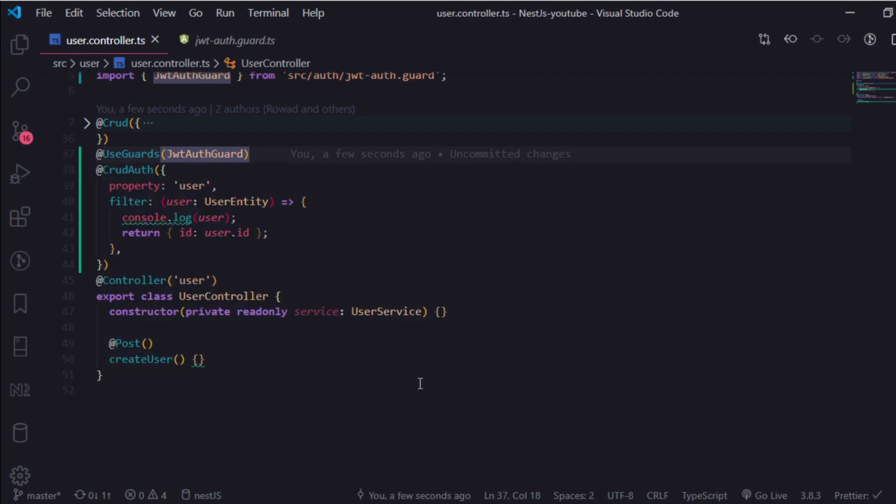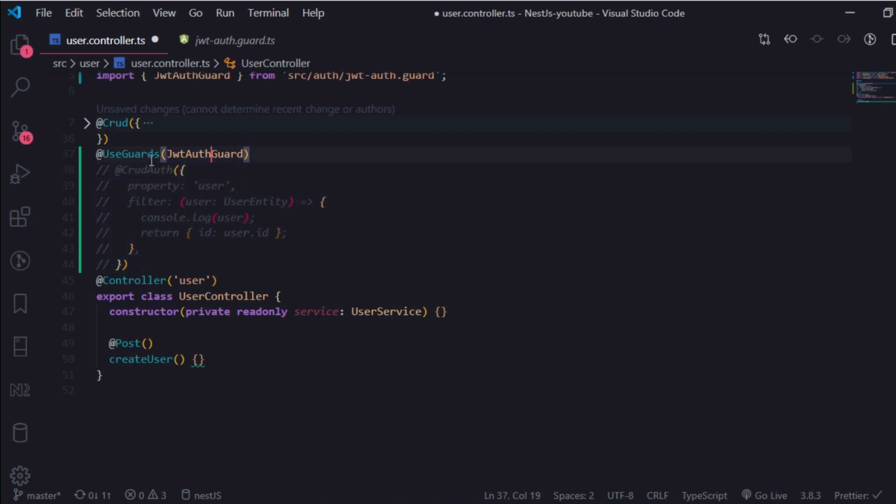For all the routes that the CRUD utilities put inside this class, it will be authenticated. It will be secured by this. And this is authorization stuff. So only allow the users that are authenticated to access these functions here. Let's go to Postman and try it.